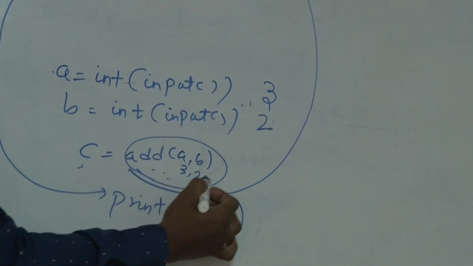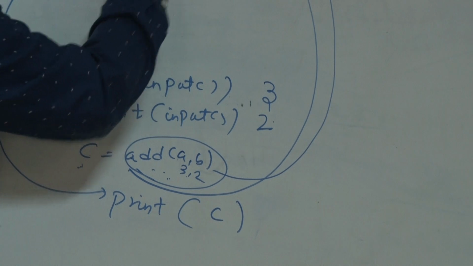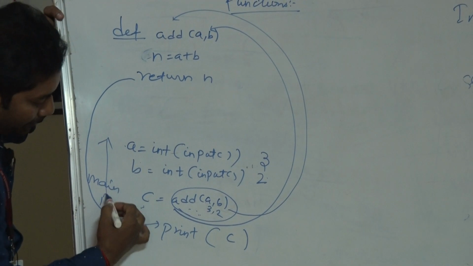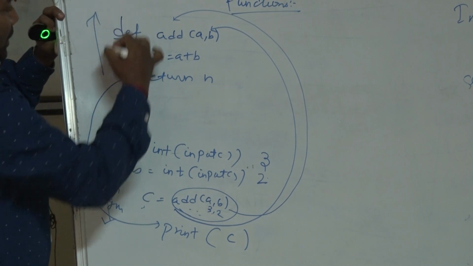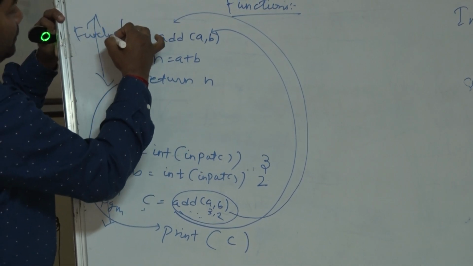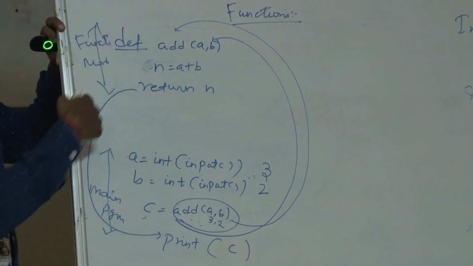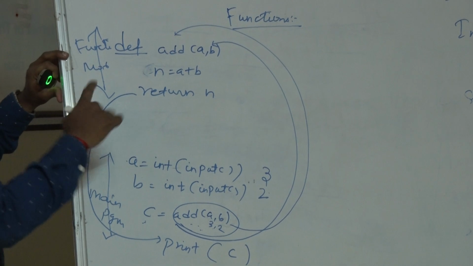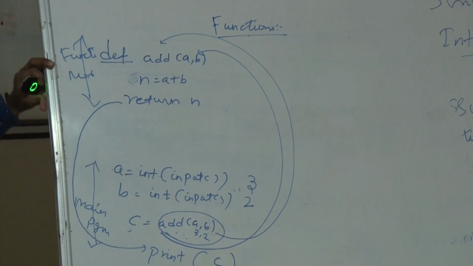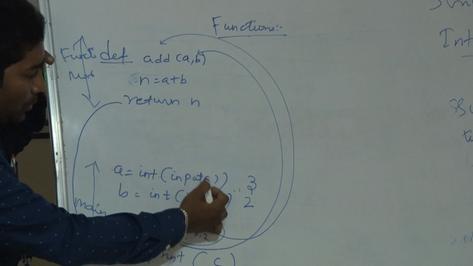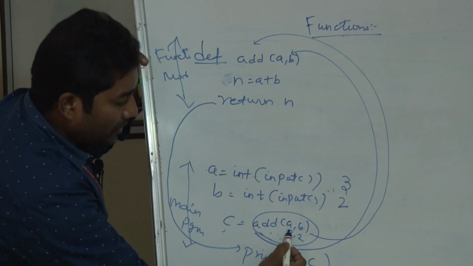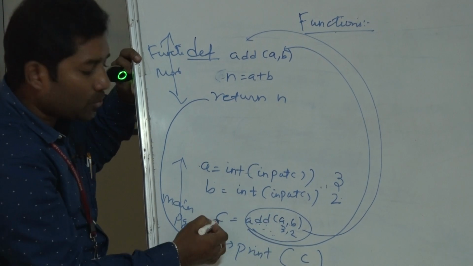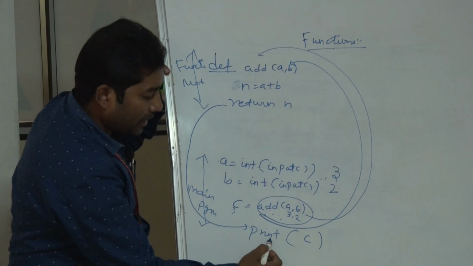After making this function call, it directly goes to the function definition. So this part is considered the main program, and this is considered the function module. So this is called the function module, and this is the main program. This will be the categorization in Python, especially when we are using a function. So for input, I am just getting two inputs from the user, and this will be the call, I just use the function call. This function call is stored in the c variable, and then just type print.